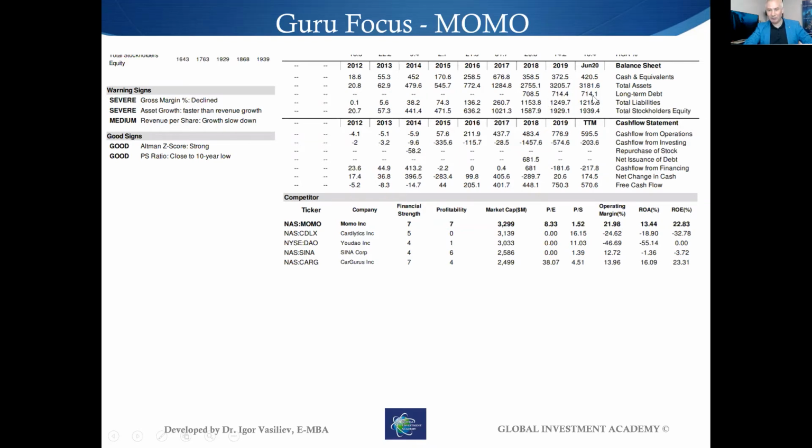So around $700 million. Now the question is, is it a big debt? Can this debt bring the company down, and can this debt bring the company to liquidation level? These are very important questions which you have to ask when you're choosing a company to put money on. Let's have a look. First of all, how much cash they have right now. They have $420 million of cash right now. So if they decide to pay part of the debt, they don't have to pay dividends, right? So it means they can use part of their cash and cover their debt. So more than half of their debt they can pay straight away from the cash which they have.